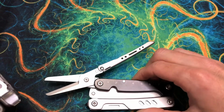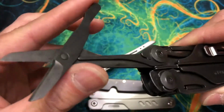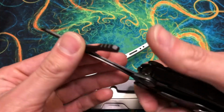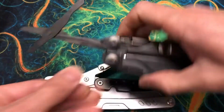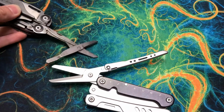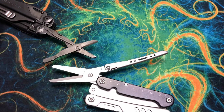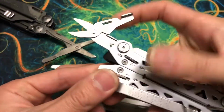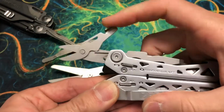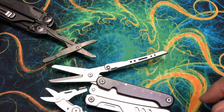So, let's move the Roxons down. Here's the Leatherman Surge. These are pretty beastly as far as multi-tool scissors go. I've used these for a ton of things, and they are very reliable, and like I said, bigger than most. Let me put them this way. So you can see these Roxons are massive, and then just to really drive the point home, here are the little Fiskars style scissors for the Gerber NXT suspension. Look at that. Crazy.